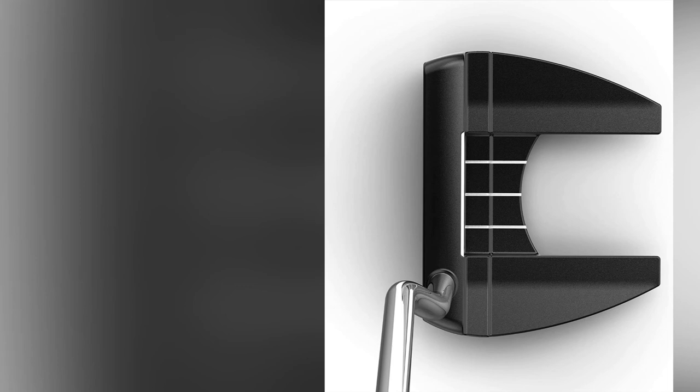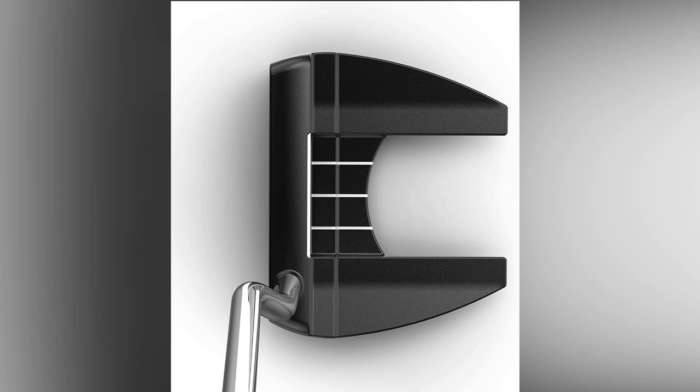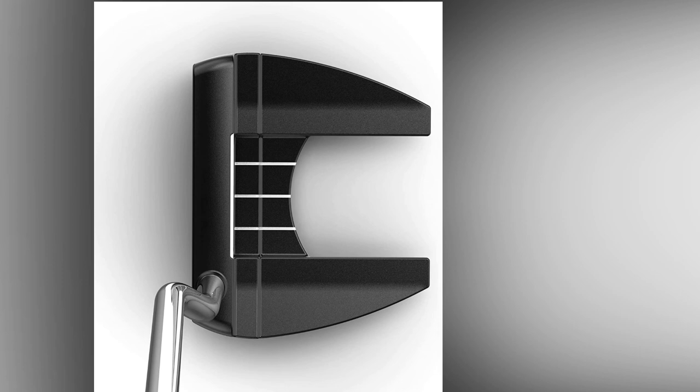One other detail of the Wilson Staff mallet worth noting is the darker, anti-glare finish. The finish reduces shine, allowing you to clearly see the alignment guide on the top of the putter head. Offering terrific value with astonishing feel and response, the Wilson Staff Infinite Bucktown Putter ranks very highly on our list for best mallet putters. The number 3 position is held by the Orlemar Tangent T1 Putter.